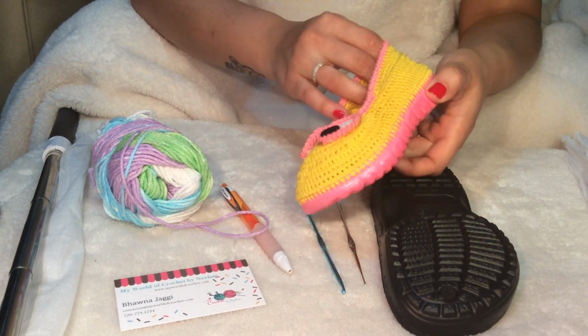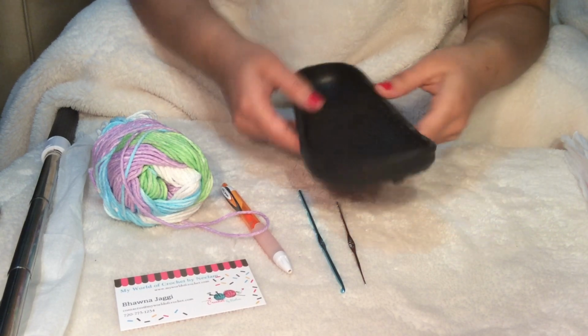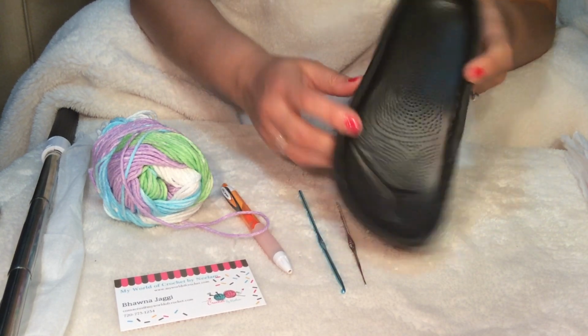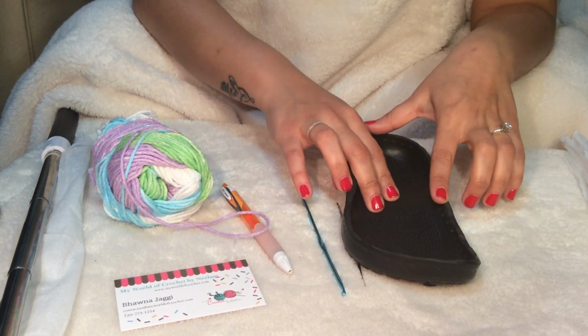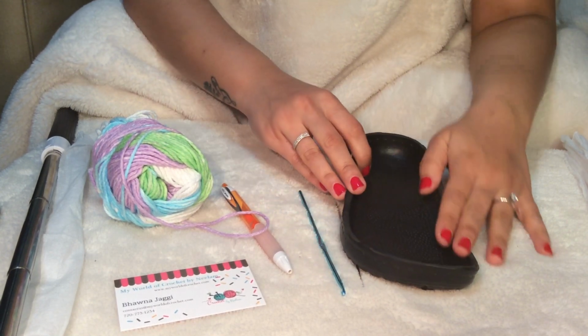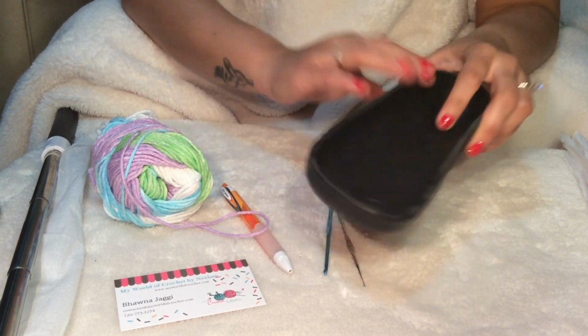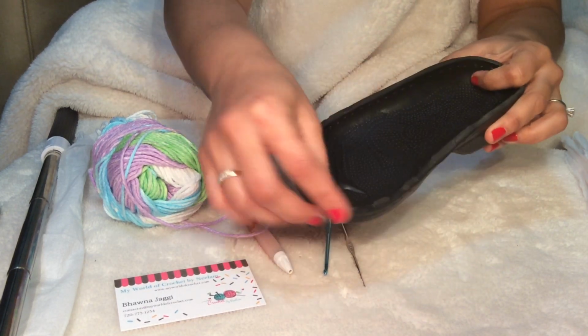And I mean, it depends what you want to use. The holes are quite good. You can use anything. Okay, so this is the sole which you get in the market. The edge is quite smooth, which I don't think makes any difference however it is, because you gotta cover this whole thing.